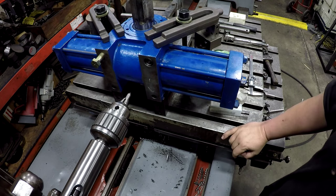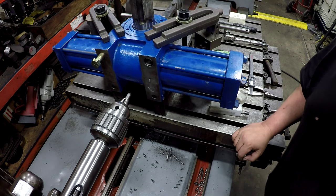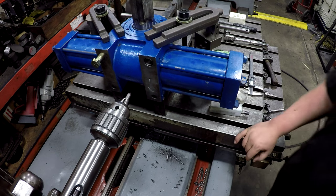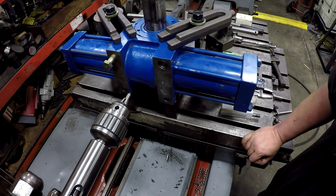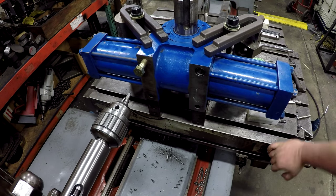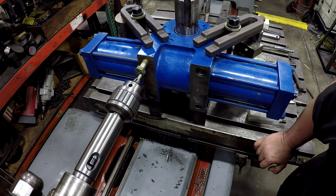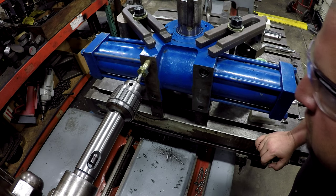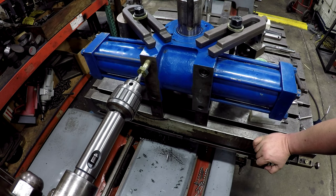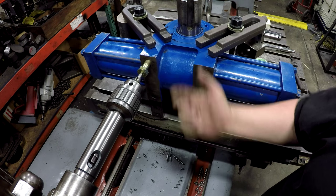All right, so here's how I kind of get it close. I got a pointer, a center. I use that also for holding the back of a tap handle or something like that. Or just finding lines on scales, on rules, and find center points. So move it over, and I use that to get it close. From there, I'll go with the coaxial and find the center.